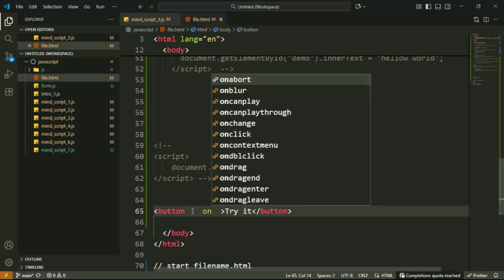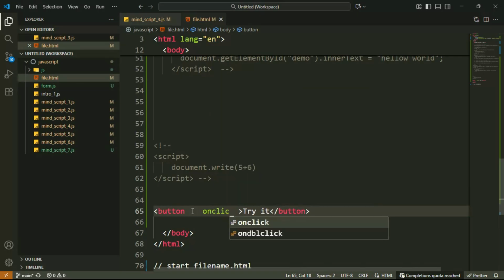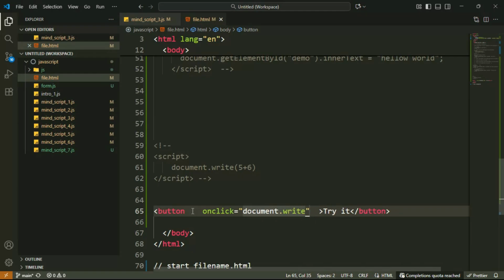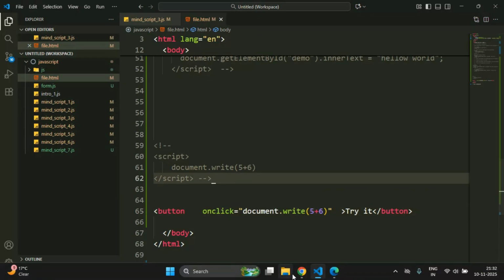It is not capitals. The onclick event, then inside it, document.write, like here 5 plus 6. Okay, so let me check it here.